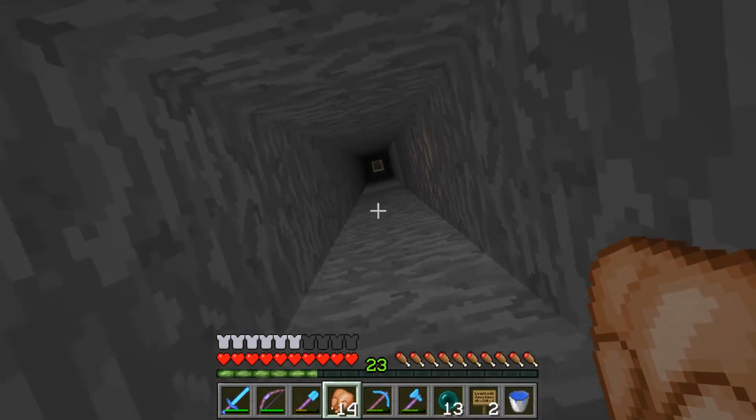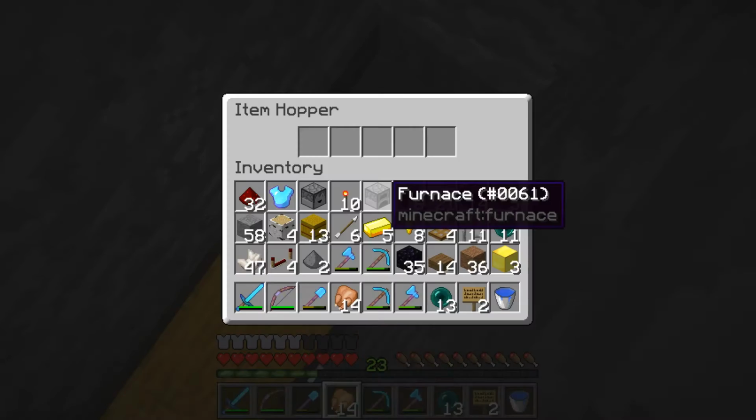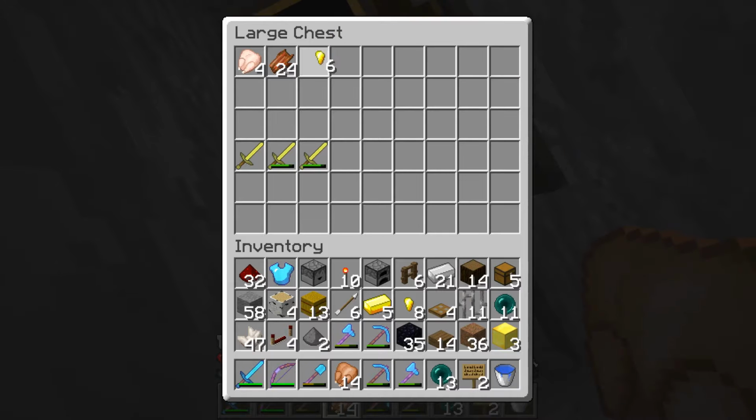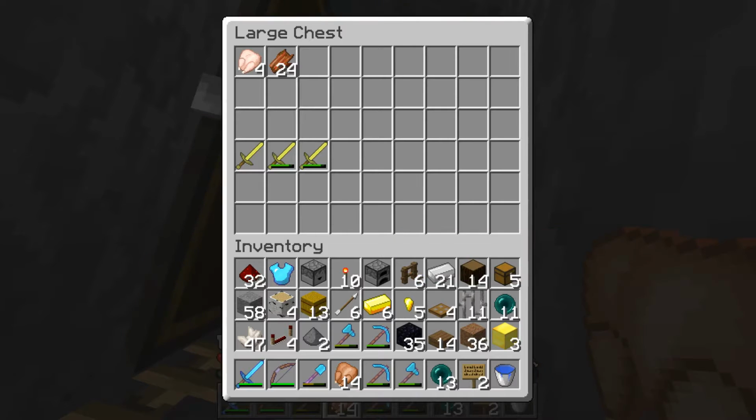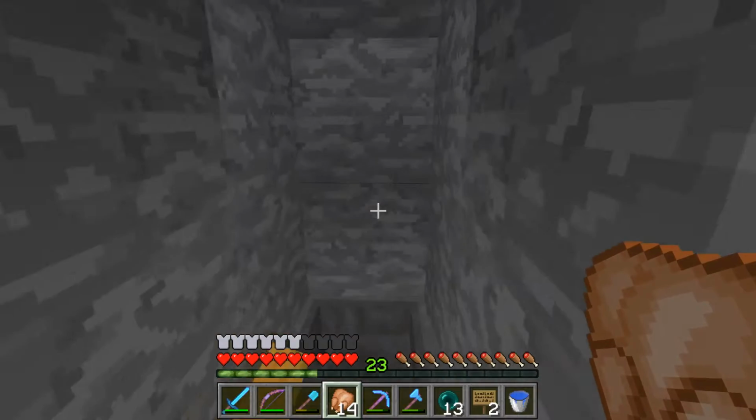And as you can see, whenever the zombie pigmen do fall down here, they instantly die. So that's what we're going to go for. Basically, as you can see, we can craft these into gold ingots now. And once we craft them into gold ingots, we can craft them into gold blocks. And that's all the gold that I've gotten from this so far.